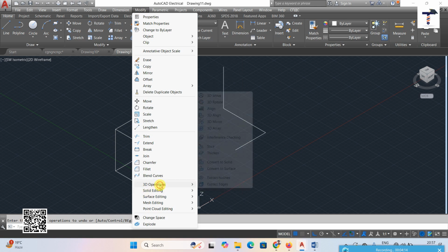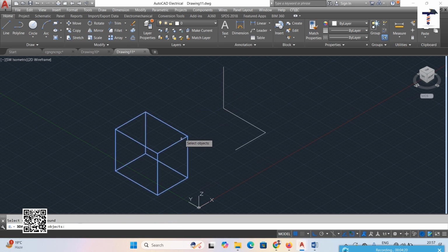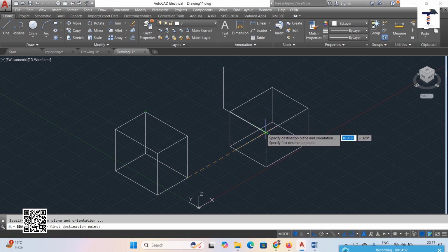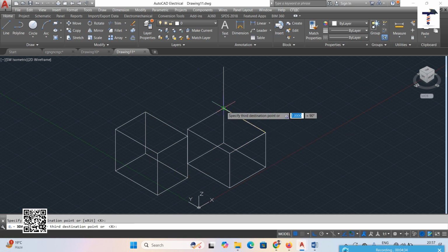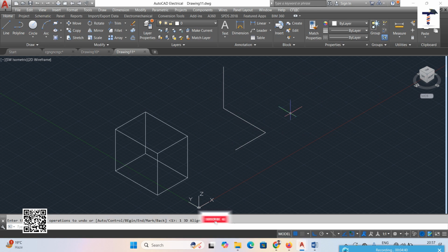Same procedure here also, with 3D align. Select here, right click, same procedure: select source one, source two and source three, and also destination one, two and three. So that is called 3D align.